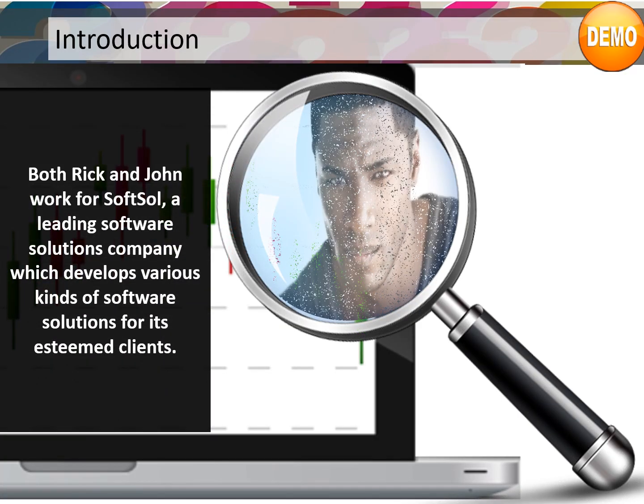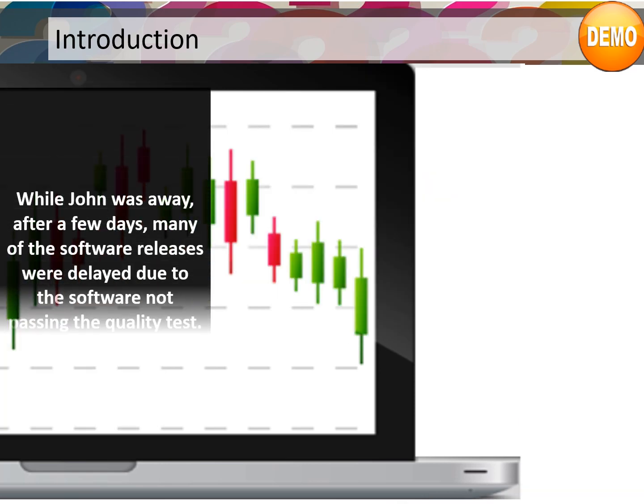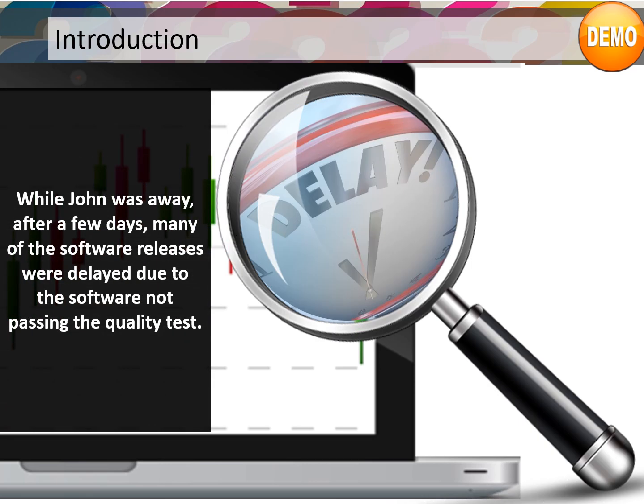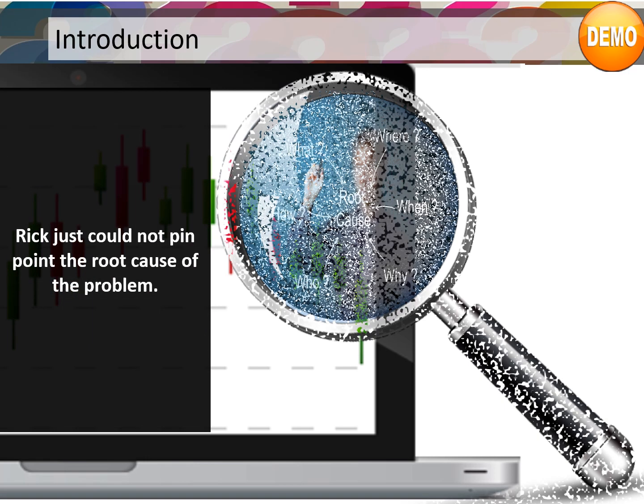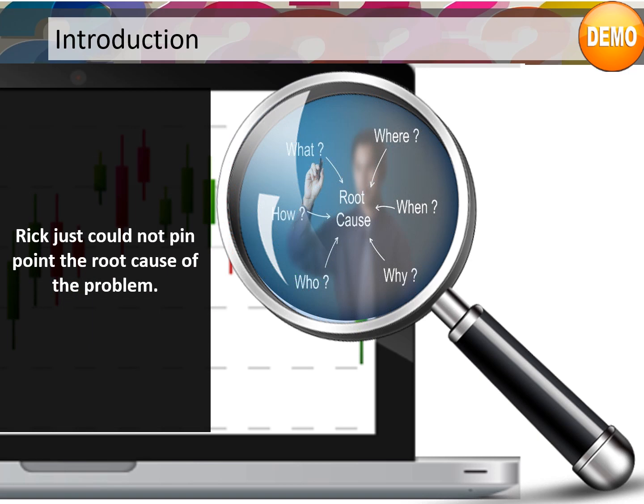Both Rick and John work for SoftSol, a leading software solutions company which develops various kinds of software solutions for its esteemed clients. While John was away, after a few days, many of the software releases were delayed due to the software not passing the quality test. Rick just could not pinpoint the root cause of the problem.